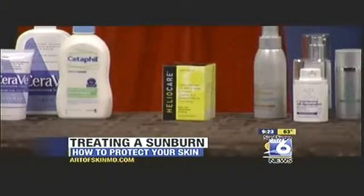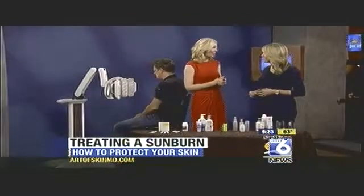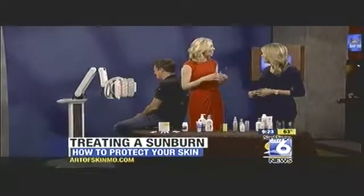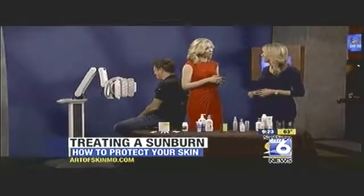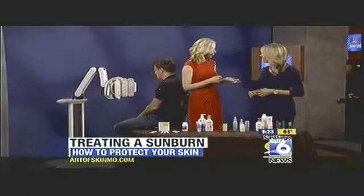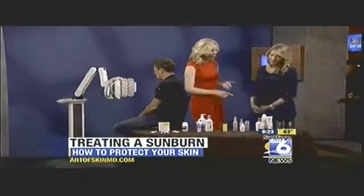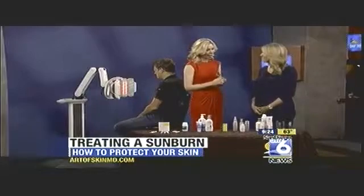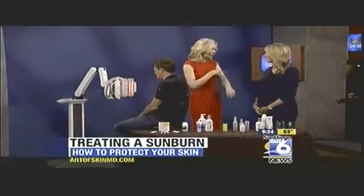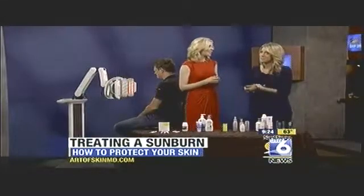It should never be used in place of sun protection and good sunscreen, but for example, my husband is a redhead and when we go on vacation I have him take it every day to decrease that threshold for sunburn. There's also evidence that having green tea in your diet is helpful because it's an antioxidant. Some sunscreens actually have things like vitamin C and vitamin E to help with that. And obviously good sunscreens with zinc — there are even brush applications that don't make you sweaty and oily. Keep reapplying; that's the number one thing.